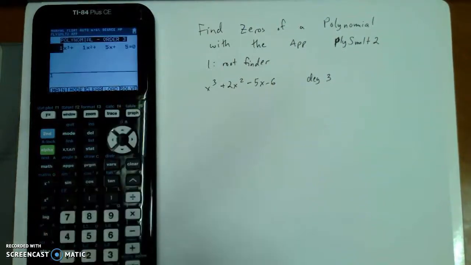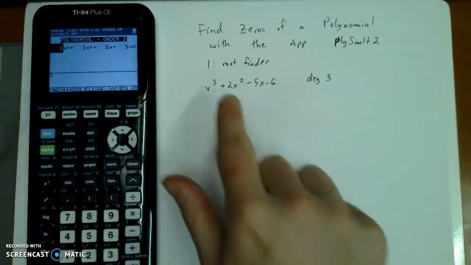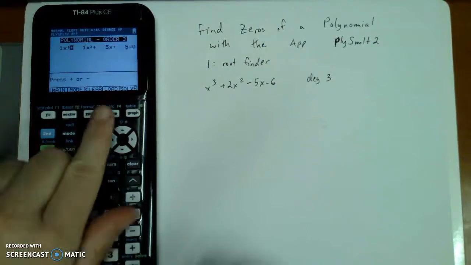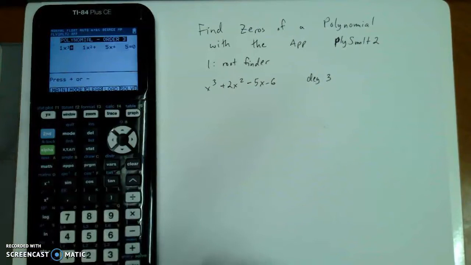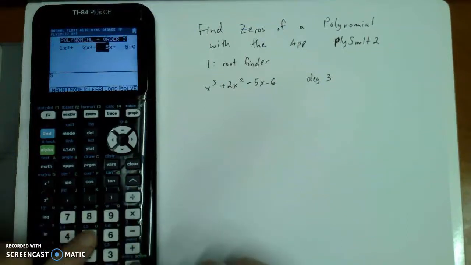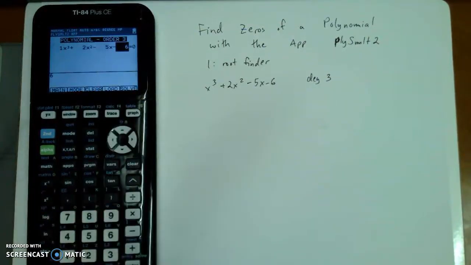So I'm going to hit that for Next, at which point it's going to have me enter all of the coefficients. So I'm going to hit 1 and Enter. You'll notice we do have to then hit positive and negative separately. So I'm going to hit plus and then Enter, 2, Enter, minus, Enter, and again I'm hitting that subtraction sign there, not the negative sign, 5, Enter, and then plus, oh, I'm sorry, that one should be minus, subtract, and then 6. And again, it is going to then show me this, so I can make sure I've typed it in correctly. And I can go left and right if I've made an error and change it.